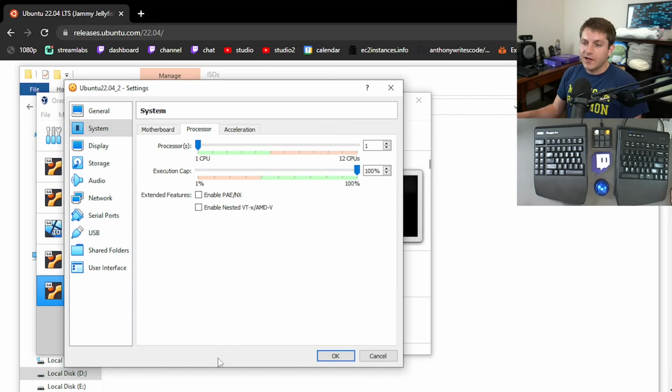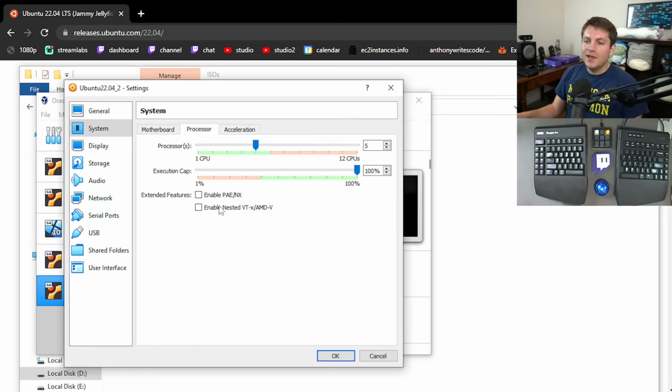For processor count, I recommend doing slightly under half of the CPUs that you have. So mine has 6 physical cores and 12 virtual cores. So I usually set this at 5. If you're on a 4 processor machine, I would recommend 2. If you're on 4 virtual cores, 2 physical cores, I would recommend 2. And that's kind of the bare minimum. Actually, on my laptop, I set it at 1 CPU, and that works all right, but sometimes you want some multiprocessing. So I recommend setting this to be above 1.